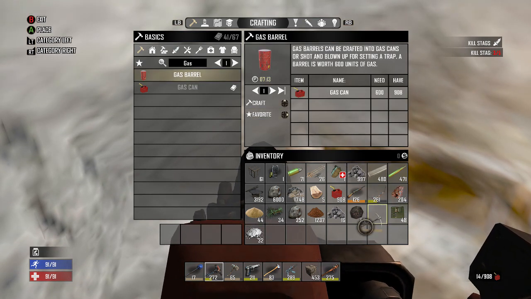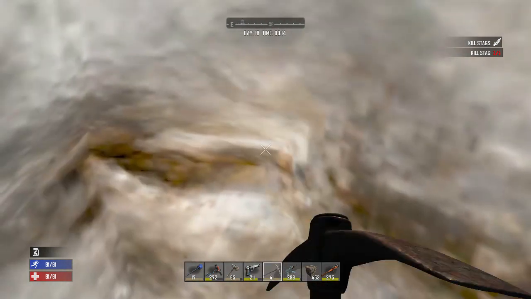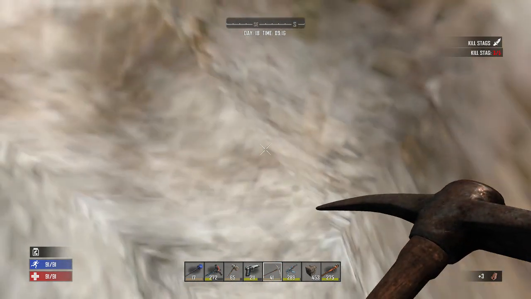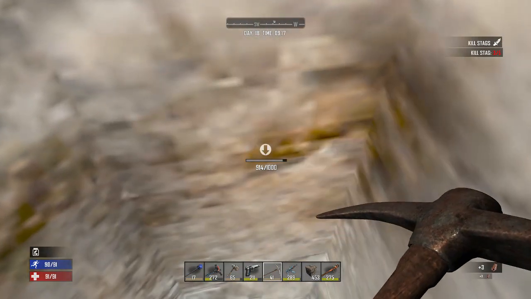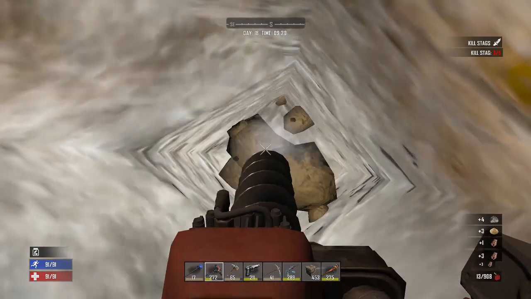Let me grab my pickaxe. Bring that down. So these little veins right here, that is all iron right there. So now we've already got into iron. So great way to grab some iron. Let's go down a little bit further, though.